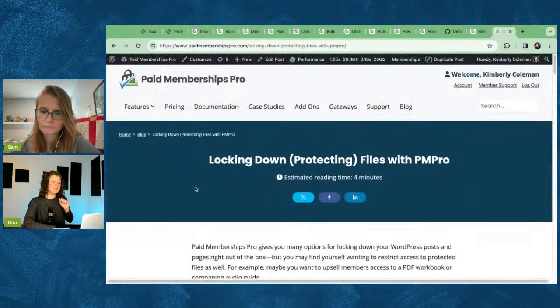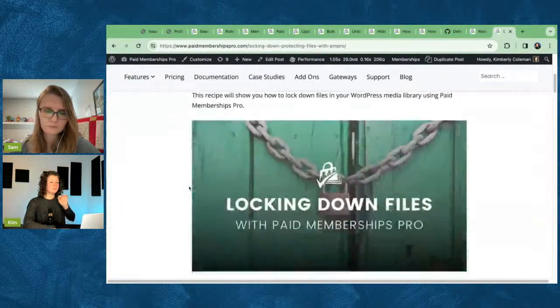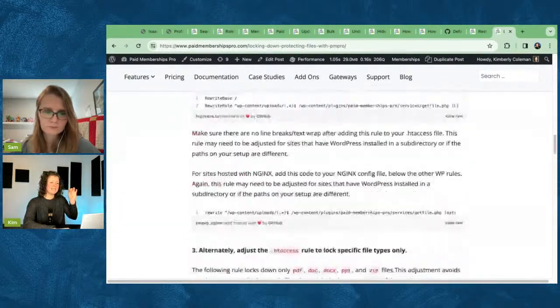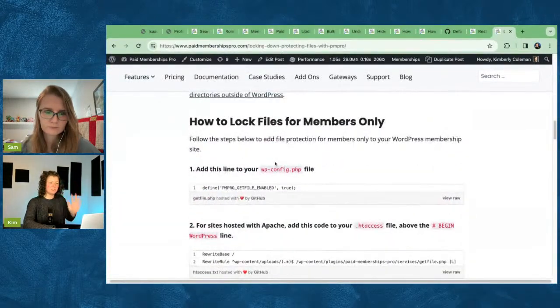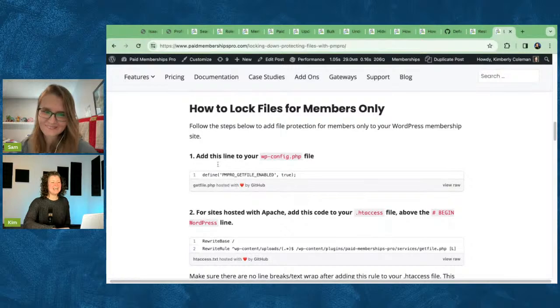Check out these recipes, which also require you to do some things in your server to protect access in your htaccess file, which maybe we'll do in a protecting files open office hours. Jason will do that one. But this is logic to also protect the attachments to that book.